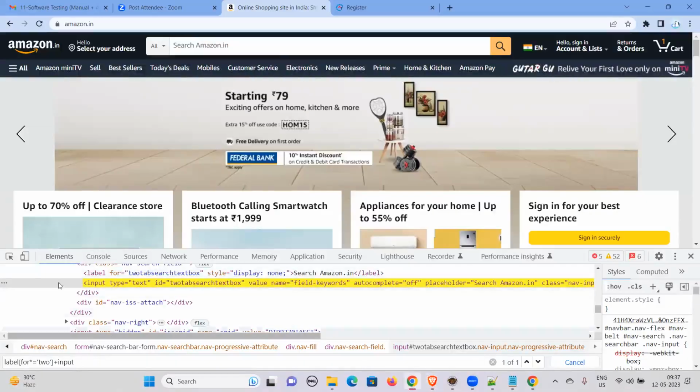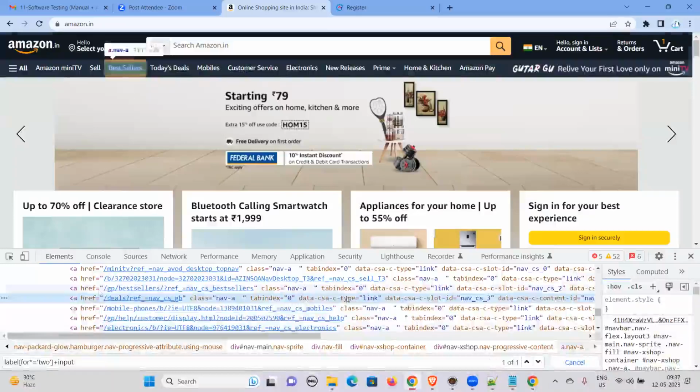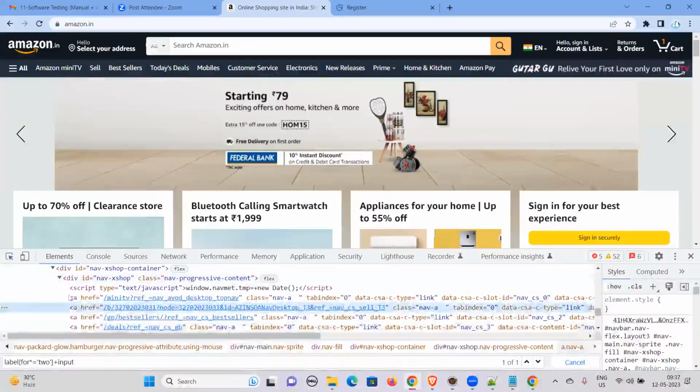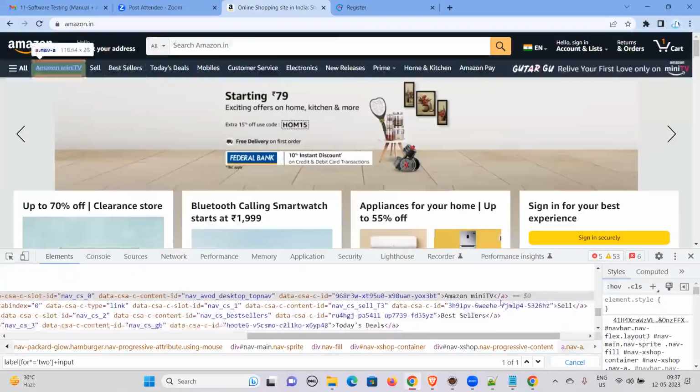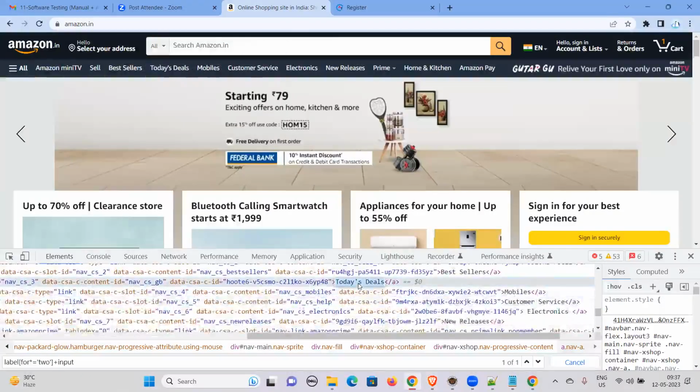We are able to identify this one, right? I want to identify something in this case so that we can check if we can get this element properly or not. Let me take this one. Inside we have the text total deals.